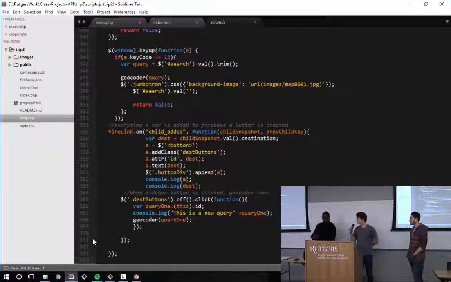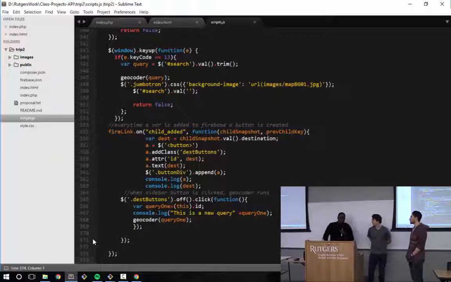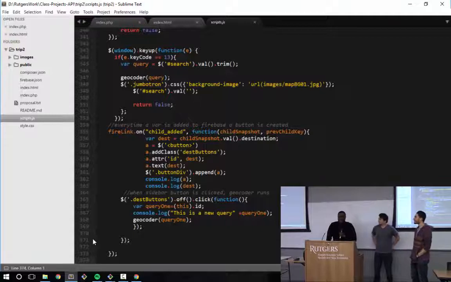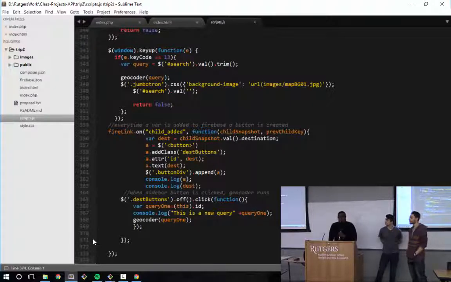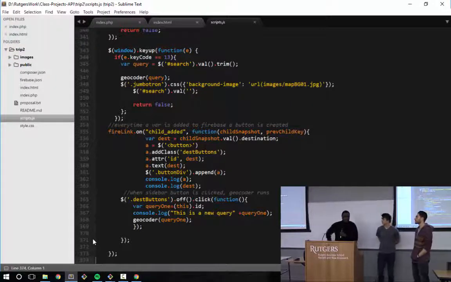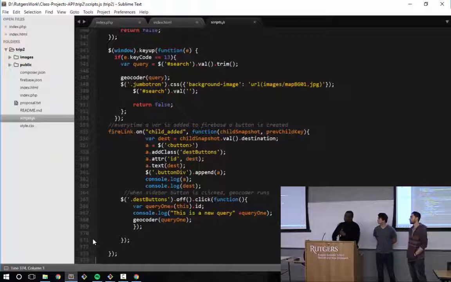So I think Matt's going to wrap us up here. Tell us about some future plans. Oh yeah, why not? One thing we realized while working on this is that we had a nice idea to start with, but we were pulling a whole lot of information, and we have a whole lot of data to spit out, and there's probably even more to add. We could probably include some things about social media going on in each place if we use the Twitter API, stuff like that. We also had some stuff in development that we did not quite include yet because of merge issues, but we're working on map integration.